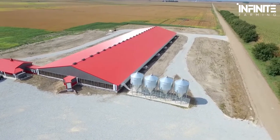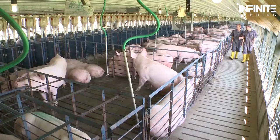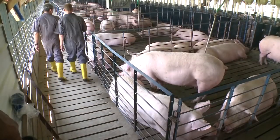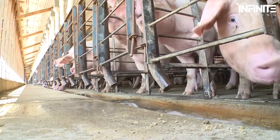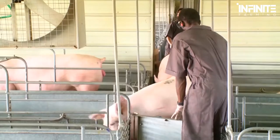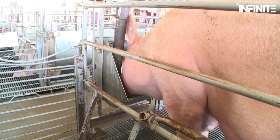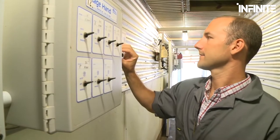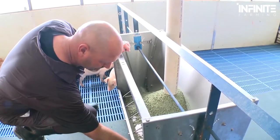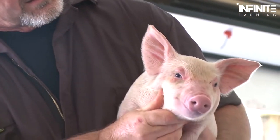The pigs stay in the finishing barn until they're ready to be shipped. It's here where they really need to grow big and healthy, and it actually requires less manual labor than you'd think. The entire area is modernized — machinery handles everything from feeding to weighing. They're kept here for a few more months, eating feed and supplements. Their diet is normally a combination of grains and protein sources, and the feed can be bought packaged, in bulk, or mixed on-site. Big farms opt for on-site mixing, using large mixing machines to blend food and supplements before loading them into the automatic feeder. Medicines are also mixed here to ensure the pigs remain disease-free.